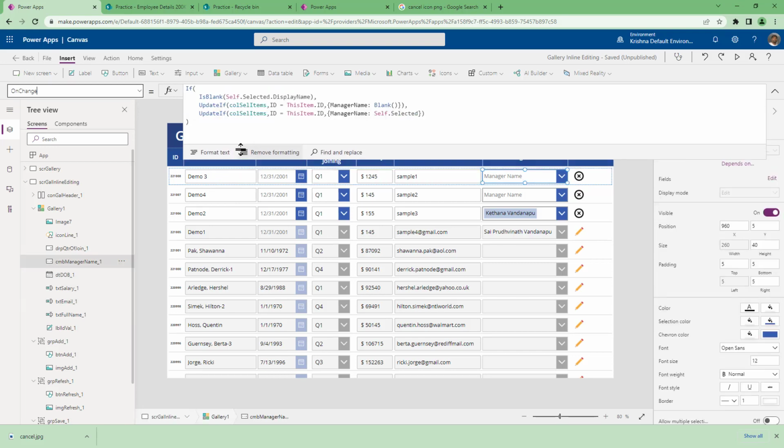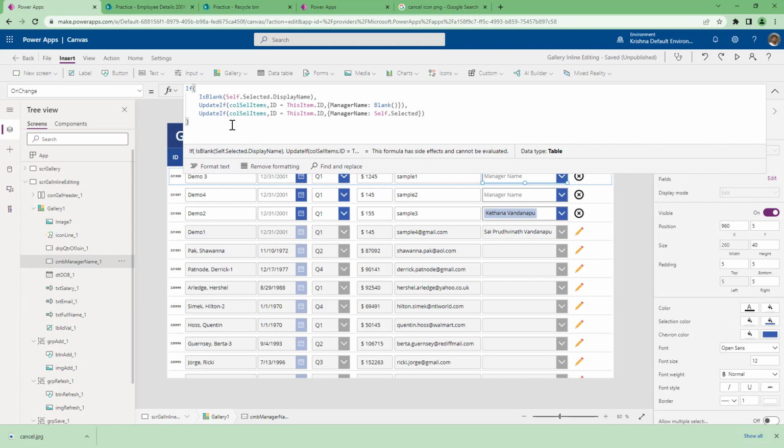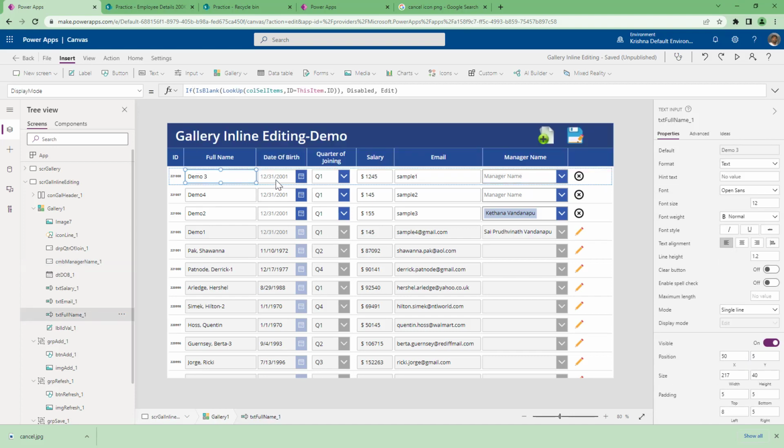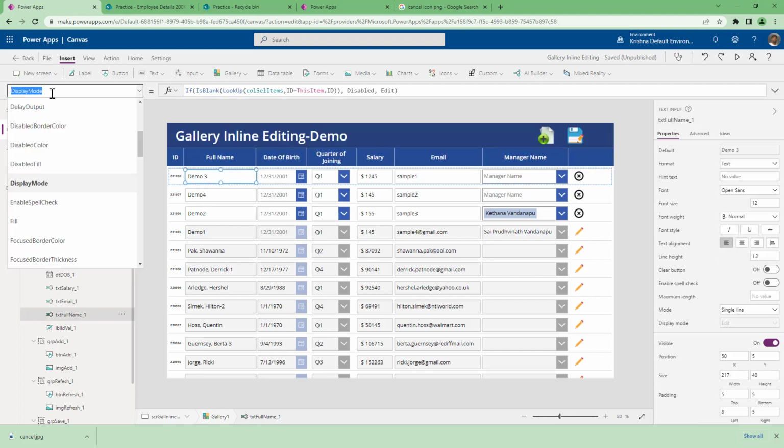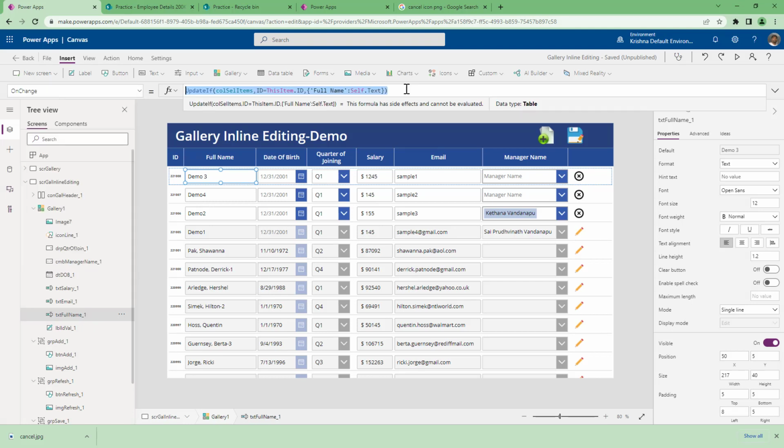Only one tricky thing is, for the people picker, on the OnChange event of the combo box, you have to check whether Self.Selected.DisplayName is blank or not, because if you are not validating Self.Selected, it will end up throwing an exception as it is not able to find the selected user, because it always gets blank. So for all the controls, go to the OnChange property and write this formula to update the collection with the new value of the control.